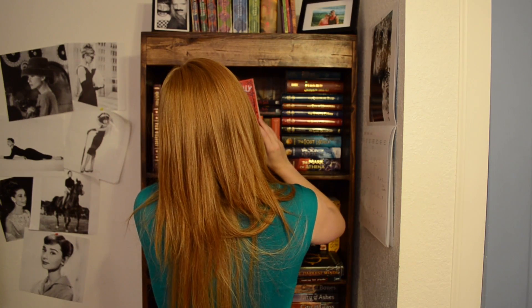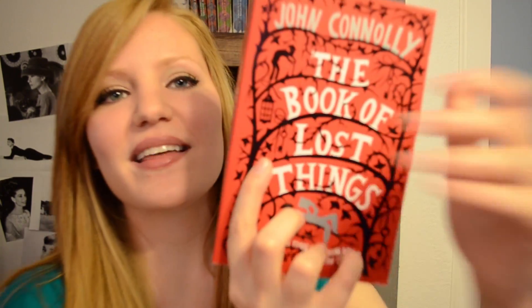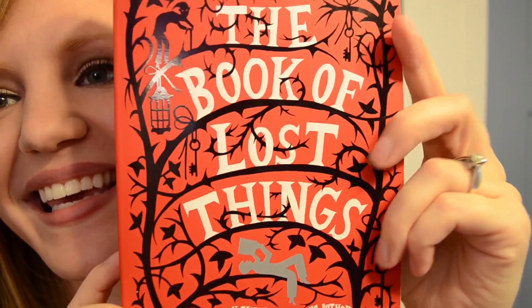Next one is Find a Book with a Key on it, and I actually don't know of one right off the top of my head. This might take a few minutes because unlike 99% of the other people that have done this tag, I don't own The Archives so I can't show you that one. But I just found one! It's called The Book of Lost Things by John Connolly — and there's a key on it! I can't believe I just found that. That was perfect.